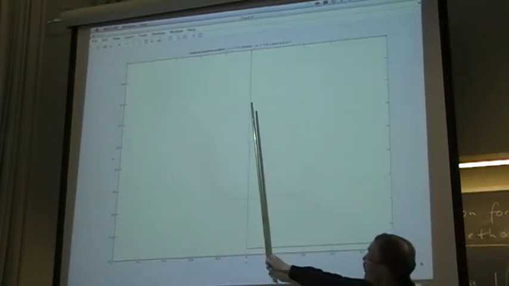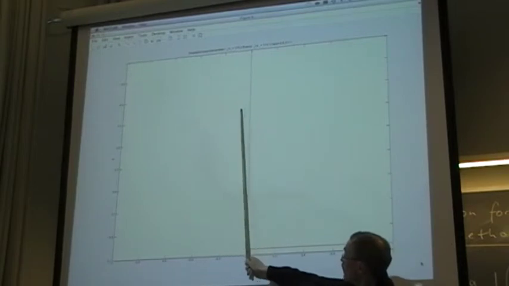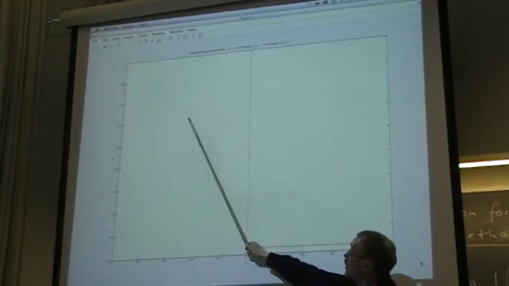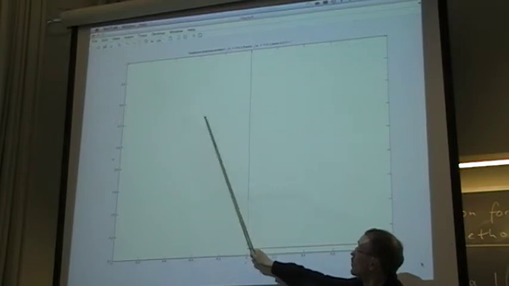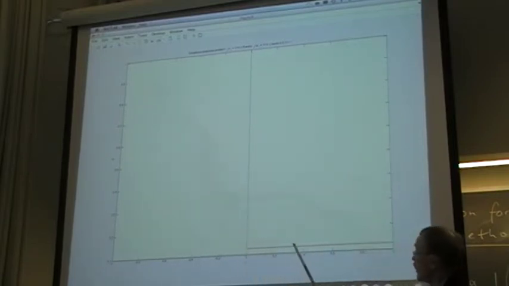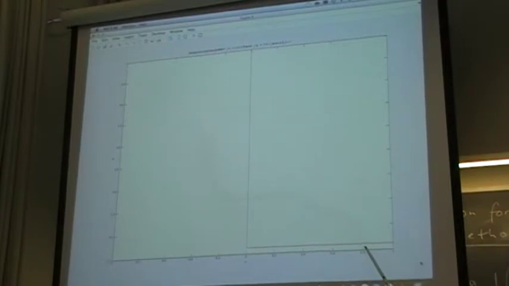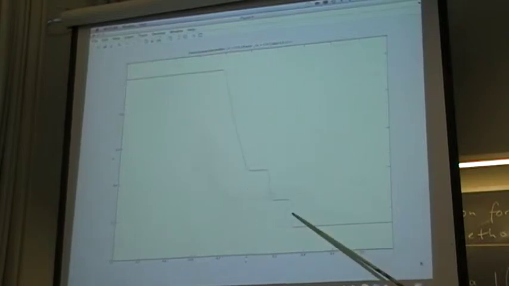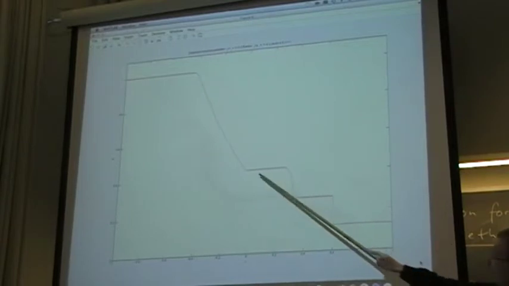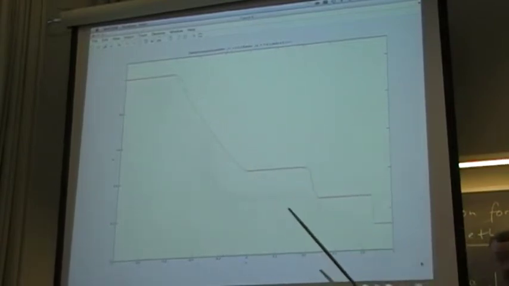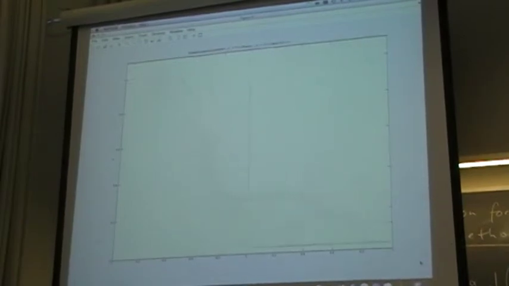Here we look at the density. Here is our diaphragm at time equals 0. It's non-dimensionalized with the density on the left, which is 8 times higher than on the right. And then we let the thing go and see what is happening. Here a shock is developing, here is a rarefaction wave, and this is an expansion fan corresponding to our rarefaction wave. So that is the result that we observe here. That is the numerical simulation of that.